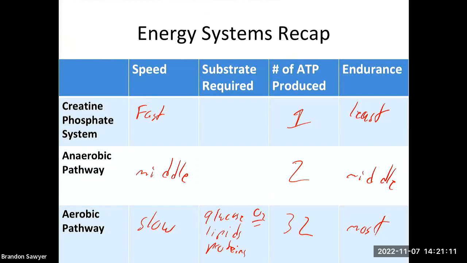Anaerobic pathway. What do we need to do this one? Glucose or glycogen, and it's more common that we're using glycogen. Okay, and then creatine phosphate. We need creatine. That's about it, but we don't need any kind of food product, as in macromolecule. We do eat creatine in meat, but we don't need glycogen. We don't need carbohydrates, lipids, or protein.